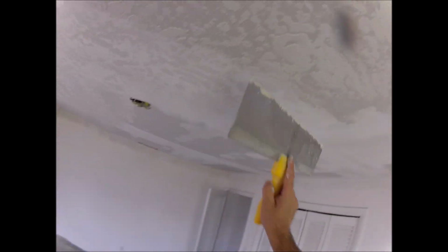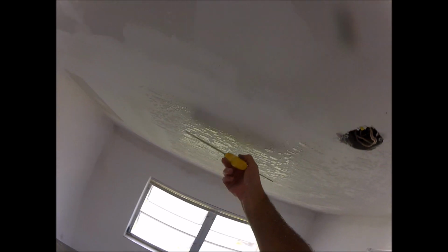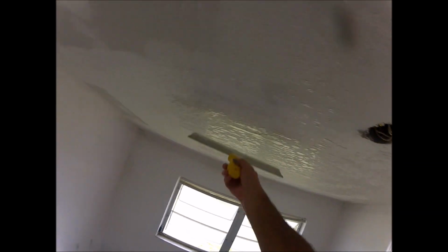Another good thing about skip trowel texture is its hiding ability. You can apply it where you need it and not make it too heavy. When you're spraying on a texture and you try to apply it where you need it, it always ends up too heavy.